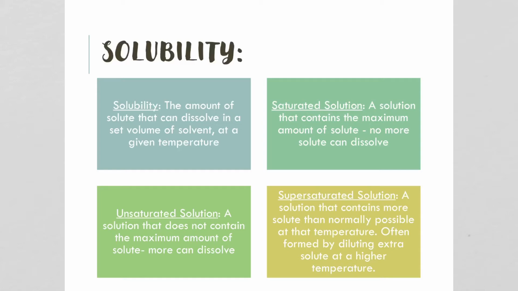Now a supersaturated solution is a solution that can contain more solute than normally possible at that temperature. The way you can do that is you heat up the solution and you can dissolve extra solute at that higher temperature. And then it remains in solution even when it cools down, but it can actually very quickly be returned back. So we will do an example in class where we will create a supersaturated solution, but then we'll jostle the container, and it will cause the solute to come back out and crystallize.